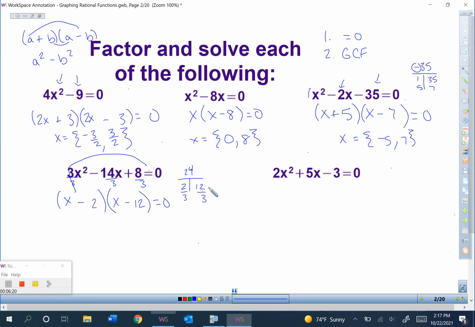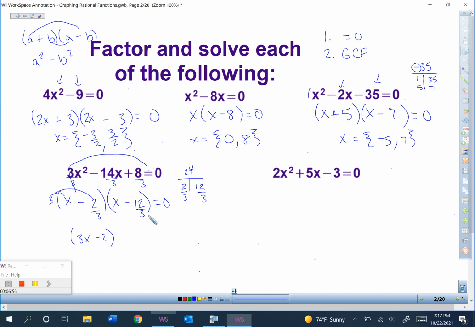On the top, that's 24 over 9, which reduces to your 8 over 3. Okay, and then same thing here. We're going to add them together, 14 over 3. We keep the denominator. It works. So our job is to make this into factored form the way we're used to seeing it. That means no fractions are allowed. To get rid of a fraction, you just multiply that denominator through. So this is 3x minus 2.